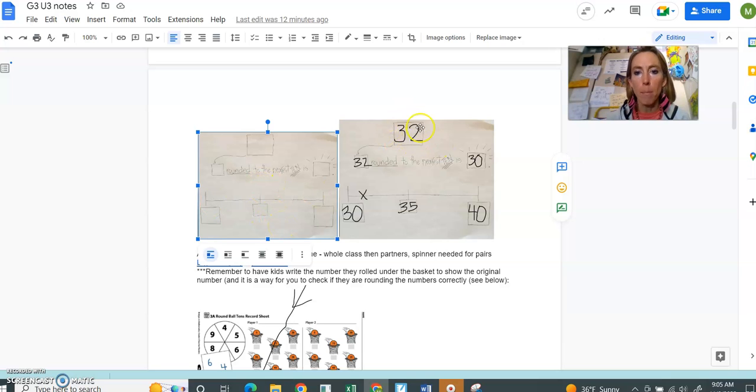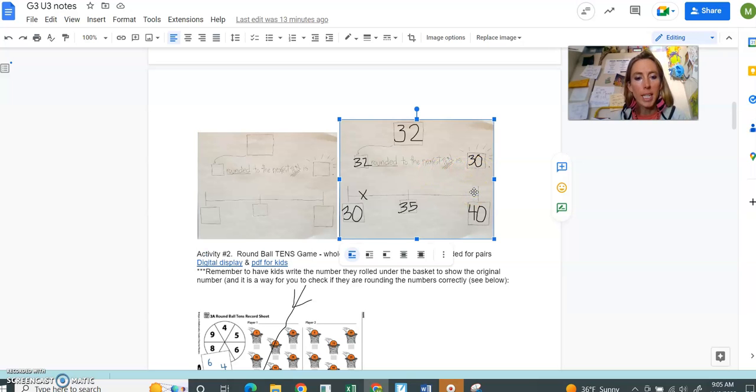So I'd give out a number, like 32, they'd write it in with their whiteboard marker. They'd put in those landmark tens. That's between 30 and 40. What's that middle point? Because that's going to help us figure out how to round it. And then where is it located? About. We don't have to be super precise, as long as we know it's below or above the 5, the middle. So then we can actually say 32 rounded to the nearest 10 is 30.